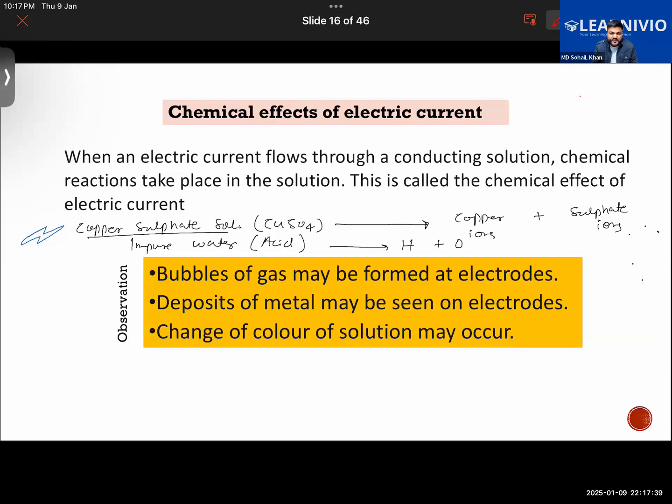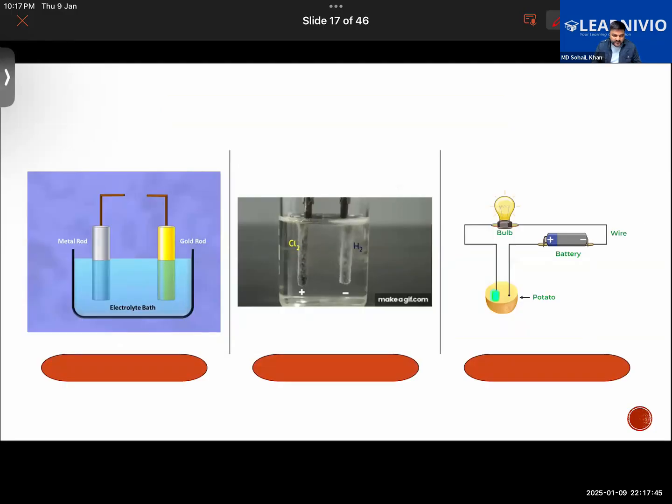Now, what are some of the observations that can be made whenever a chemical effect has taken place, like when the electric current is made to pass through a given liquid? Depending upon the type of the electrolyte and the type of electrodes, you haven't forgotten the electrodes now, I suppose you all remember, right? The rods that are used for the flow of electric current through it. From one of the rods, electric current will enter, and from the other one, the electric current will leave the given solution. So depending upon the type of solution, the type of electrolyte we have, and the type of the electrodes, various observations can be made.